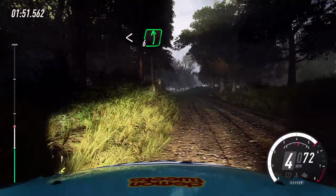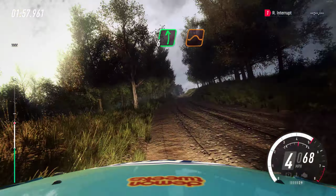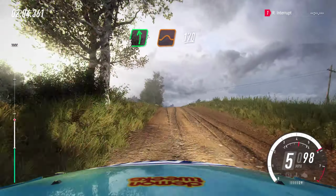Into four left. Opens of a crest. Into six left long. Tightens of a crest. Into four right long. Into six left of a crest. Jump. 100. Flat left of a jump, extra, extra long, to keep middle of a 170.